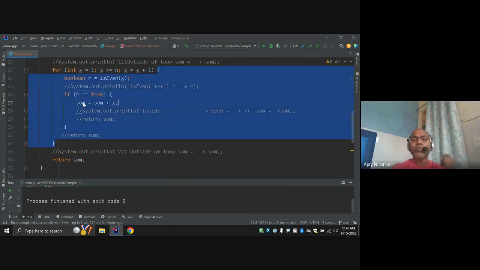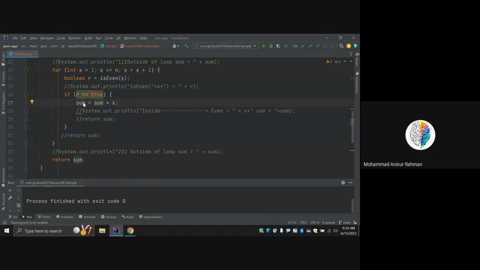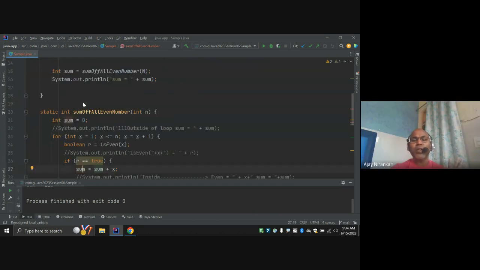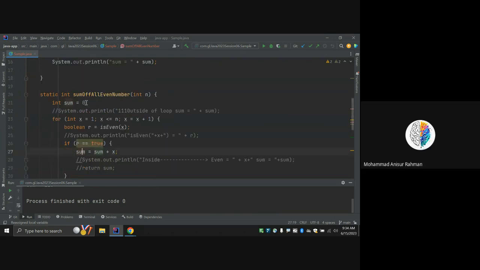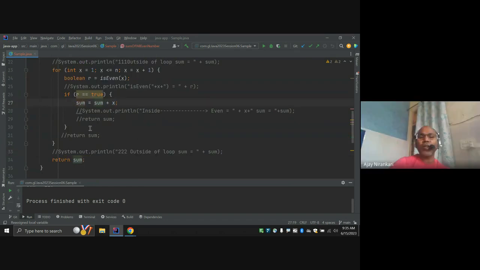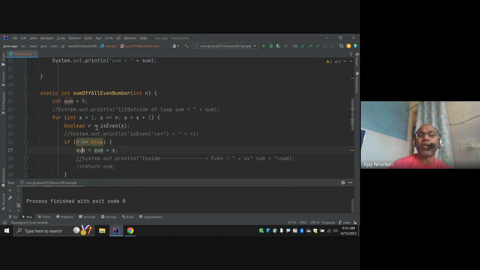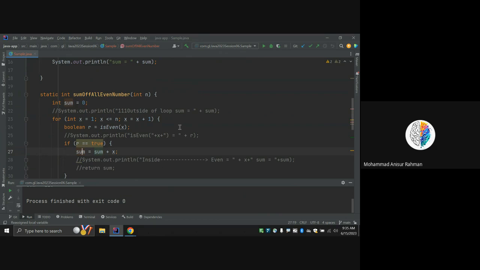Then we have to perform the sum. Do practice yourself. Write the same program by yourself, and then try different outputs.